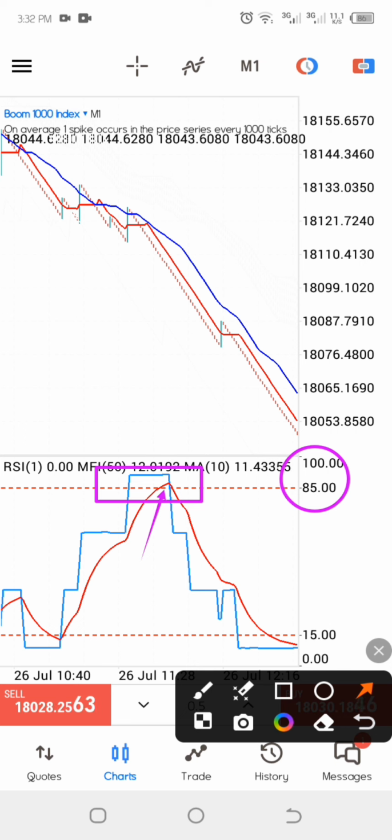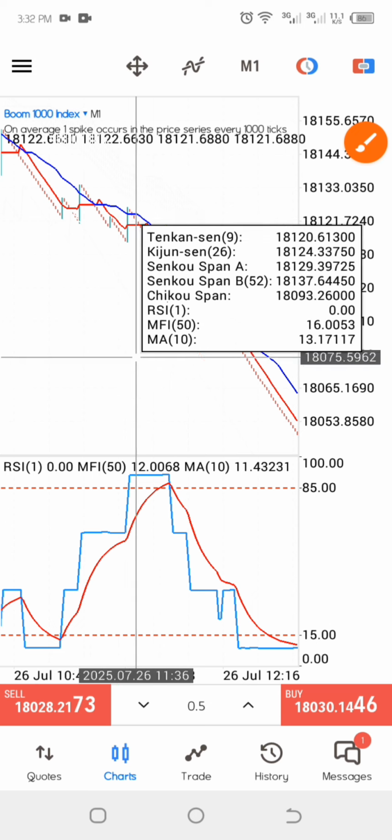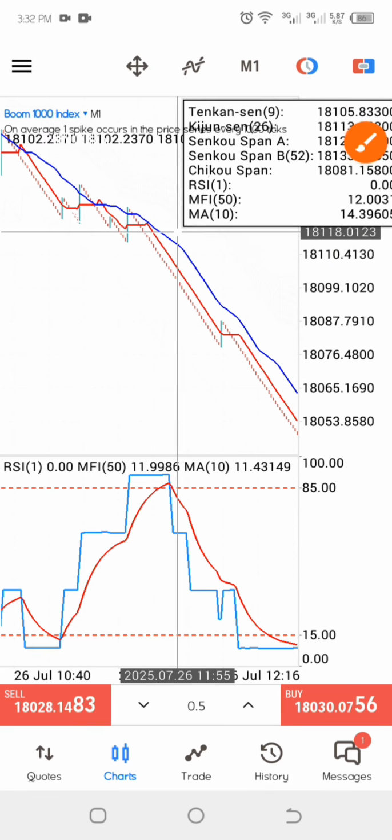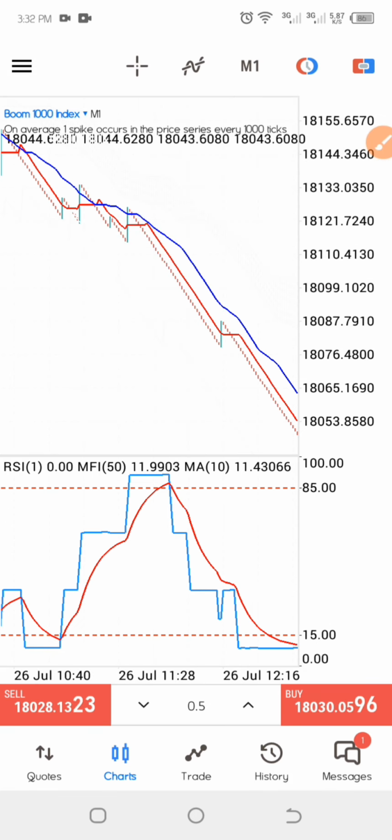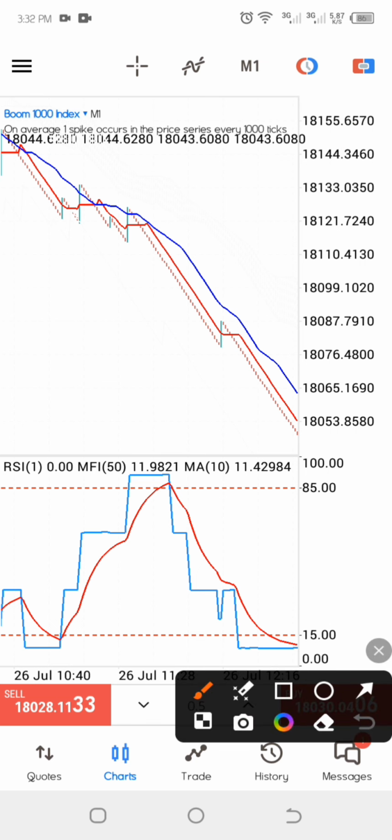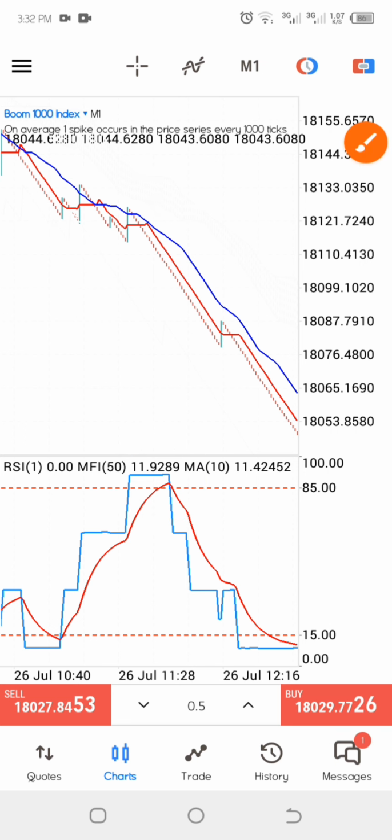Now when you look into your main chart, you want to see what the price is doing. So when you look into your main chart, you want to see if the price has already broken below some kind of minor support or resistance area right here. So when the price broke that area and you see your confirmation on your indicator window, then you enter your trades and then you catch your candle.